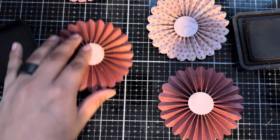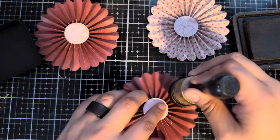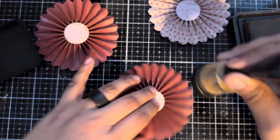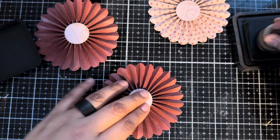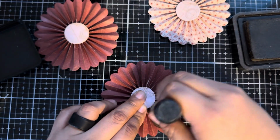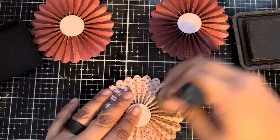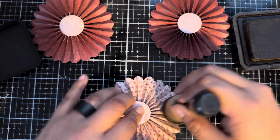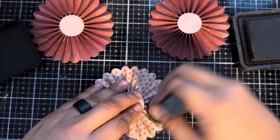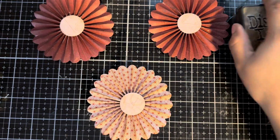We've loaded up the blending foam with plenty of ink, and we're just kind of adding little bits of highlight, just little touches of grunge. Okay. That is working out very, very nicely. And our last one. So reload the ink and work our way around. And I'm just giving the rosette a little twist with my fingers so that I can get all of the parts nice and even. All right.